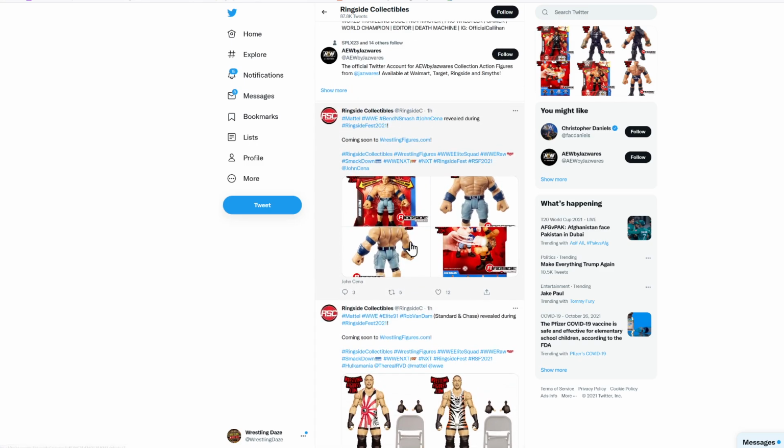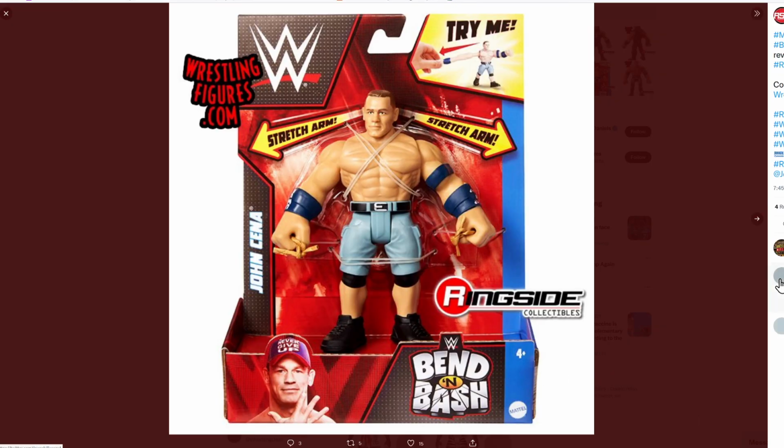As well as that, we've got some new Bend and Smash figures. So, these are a bit strange. They were talking about these. This is aimed at the kids market. And basically, you can pull the arms to stretch. So they've got stretchy arms. The torso is apparently very soft as well. It's kind of loosely based on the LJNs from the 1980s, but it's just got more playability about it.